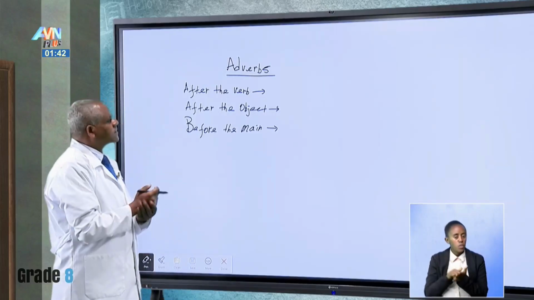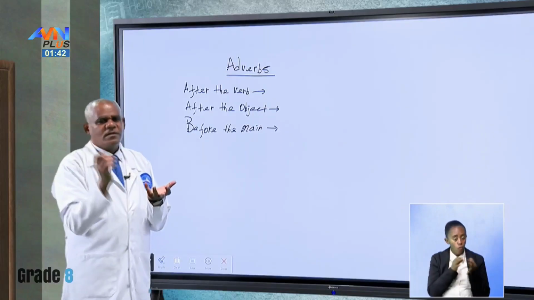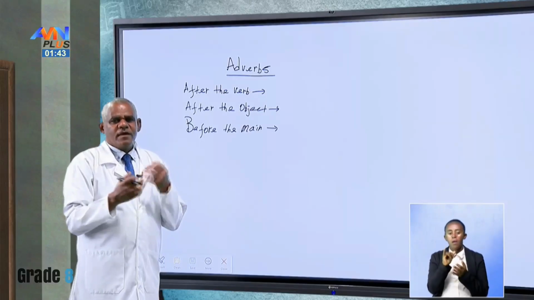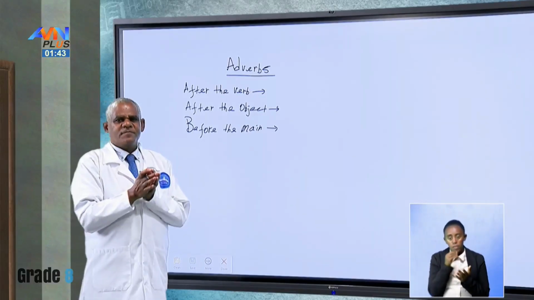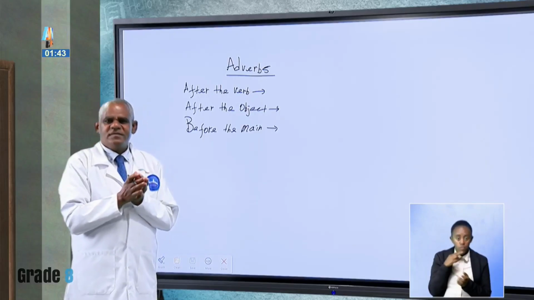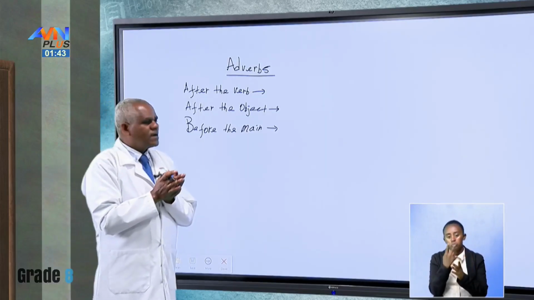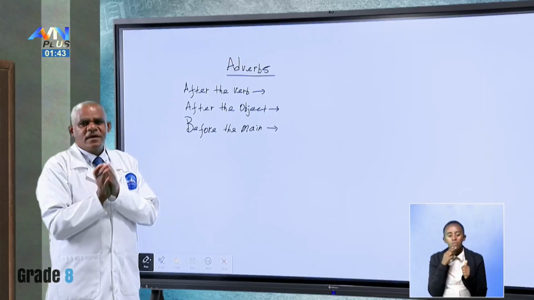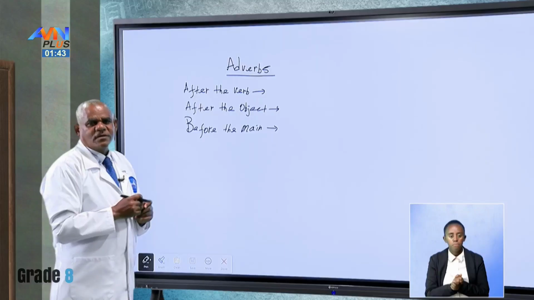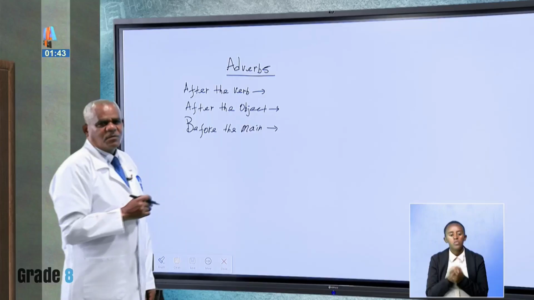Before that, let me tell you, what do they modify in a sentence? Adverbs modify what? An adverb modifies another adverb. An adverb modifies an adjective. An adverb modifies a verb. And an adverb also modifies a preposition. But for today, I would like to show you only two parts: how adverbs modify adjectives and how adverbs modify a verb, a sentence. When you go to grade 9, you'll be taught about this structure in detail. Very interesting. I would like to give you some sample examples. What do I mean by that?